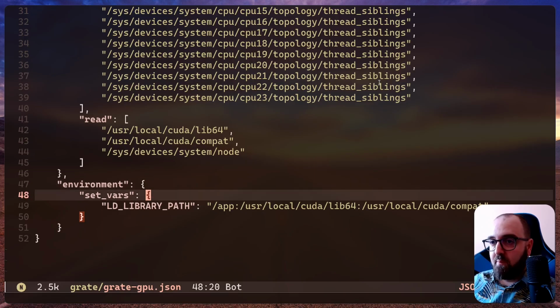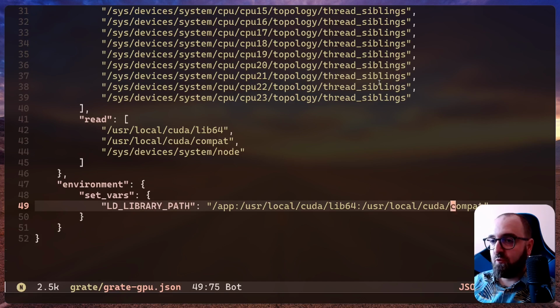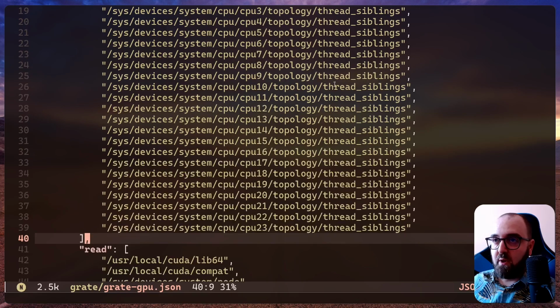I bumped it up, and so we have to set LD library to the path for Llama server, because it's got some libraries that it will use, and also the paths for the CUDA libraries, okay? And without this, it wouldn't work correctly.